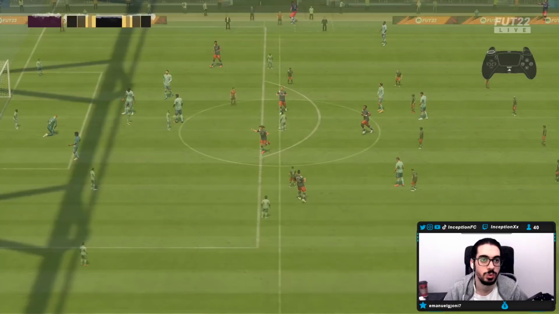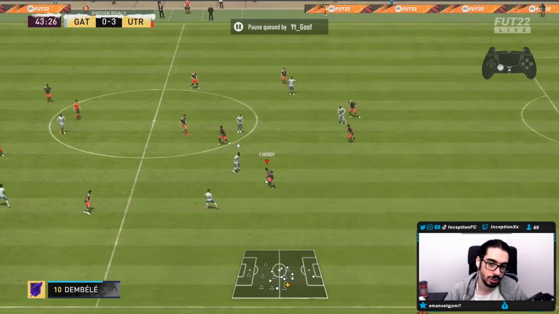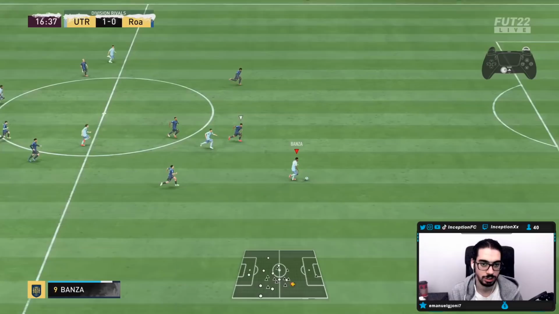Okay, good. I don't want to press the actual tackle button for him to intercept, you know? Oh, nice try. Yeah, so most of the stuff when it comes to Guendouzi, you kind of have to do it yourself with the tackles and stuff. First time, there you go. I'm gonna force this run here too.